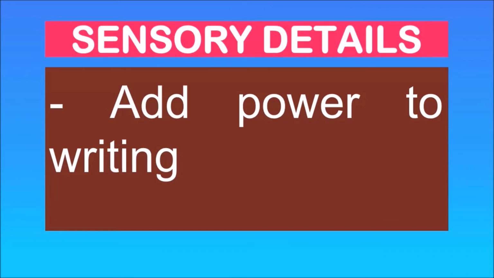Why are sensory details powerful? Because in a sense, it evokes certain emotions. It helps us to really understand what the subject of the text is really about. And it keeps us more engaged and more imaginative as we read. We even try to imagine ourselves in the situation of the characters in the text that we read because of sensory details.